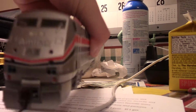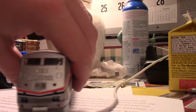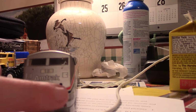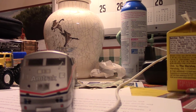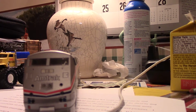As we turn back to the front of the unit, we have a separately applied plow that's been put on, and we also have classification lights. If you're wondering, the classification lights do not work though, and of course you have little separately painted electrical components, and the windshield wipers are nicely done, and so are the sunshades.